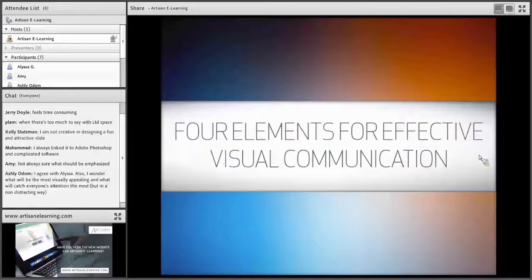So what I want to talk about today is 4 elements for effective visual communications and how you can use these techniques to help make your content look cleaner, more well organized, and more like something a professional graphic designer would do versus somebody who's not good at graphic design. And even with these tips, although I think they're pretty simple, they are things that take practice and time to master. And the more you practice these tips, the more you'll develop an eye for graphic design.